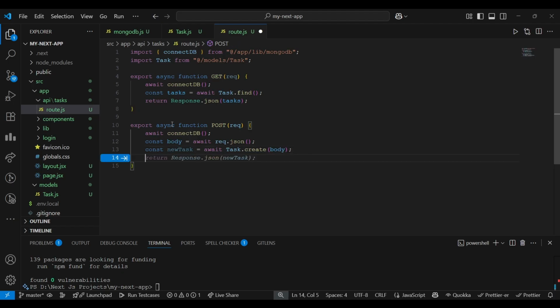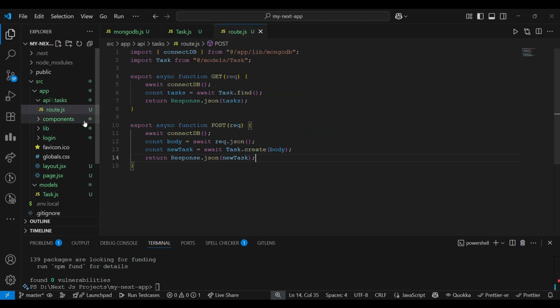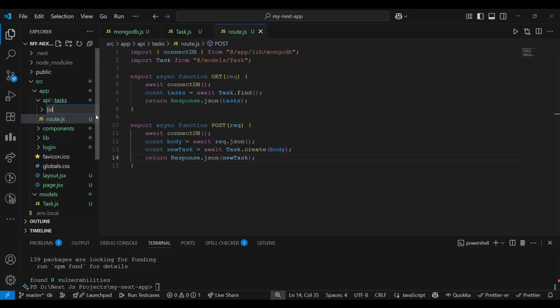I'm just adding the new task here. Now I'm returning Response.json newTask. Yes, I've posted that task also. Now we are done with the get and post routes here. Now what we need to do is create a slug here, named ID folder. In that folder we need to create a route.js.